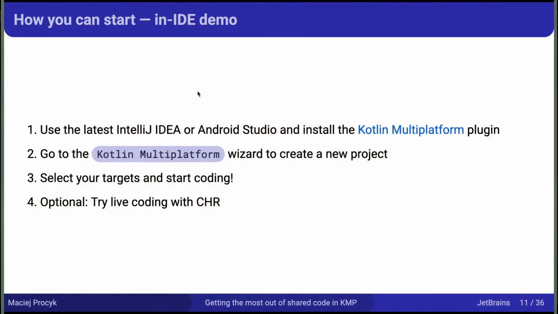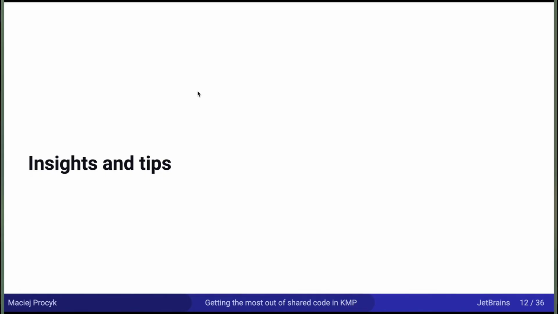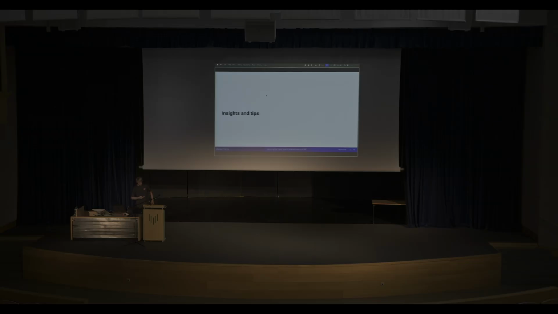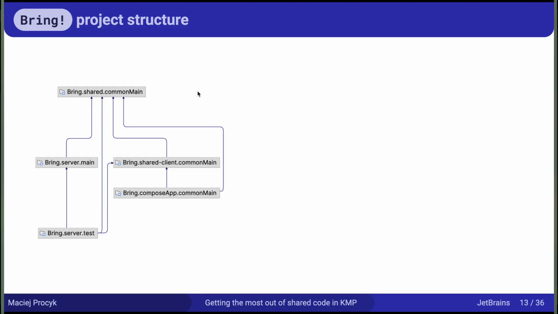Going back to the presentation, I like to focus on the technical parts and the details of such multi-platform projects, and share with you some tips about configuring them and making the most of the shared code. So the first part is the configuration part of the project, which is about structuring such a project. We saw in the downloaded project that there is some shared part, there was some server, and there was some compose app part, which is, in our case, the front-end application.